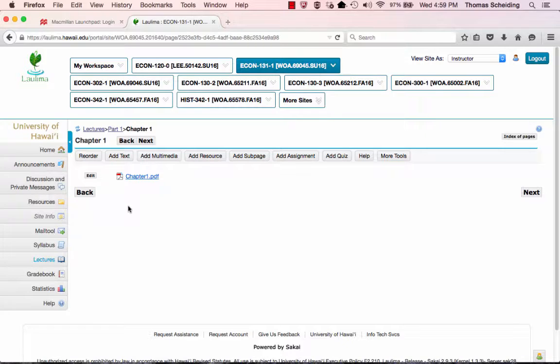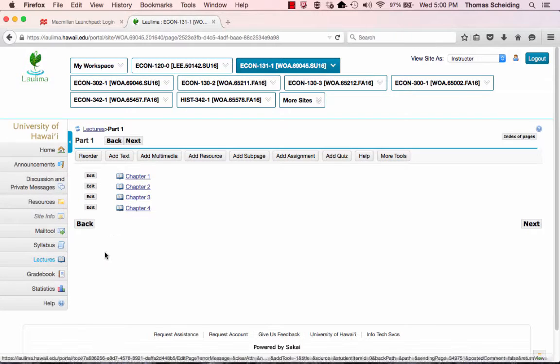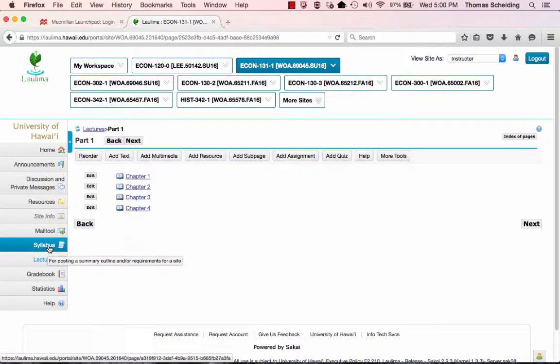And then there'll be a third file listed here. After I've written on things as I've made the video, I will scan all those pages I wrote on for the video as a single PDF and post that here as well. So each chapter will have 3 files attached to it, and through these 6 weeks, we'll be doing 10 chapters across 3 parts. The way to keep that all organized would be the syllabus, which we can talk about next.